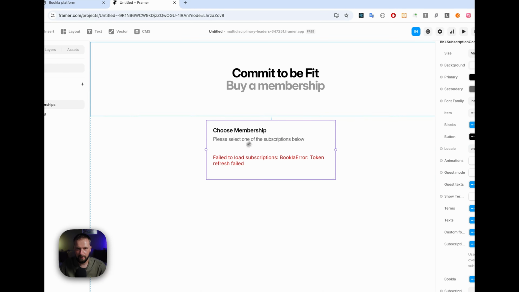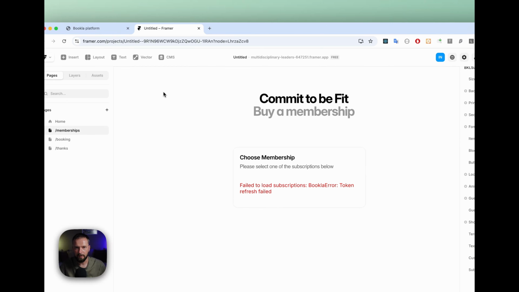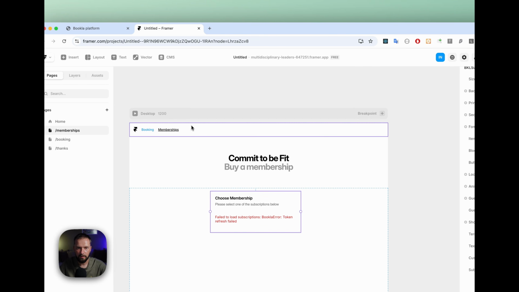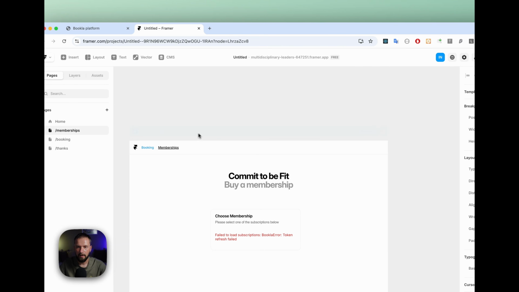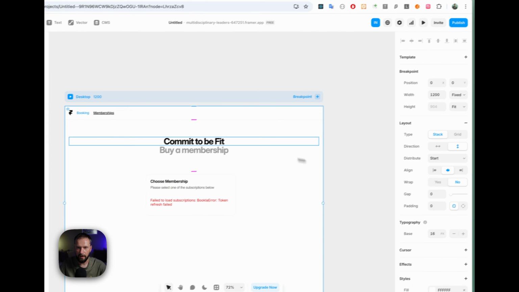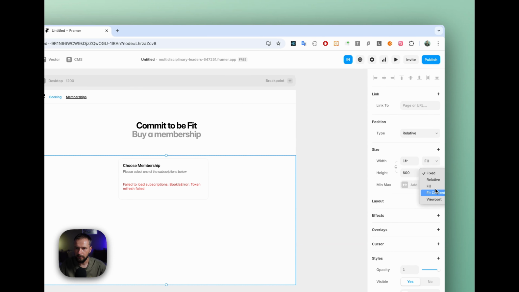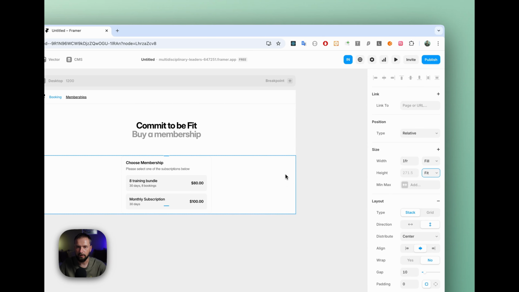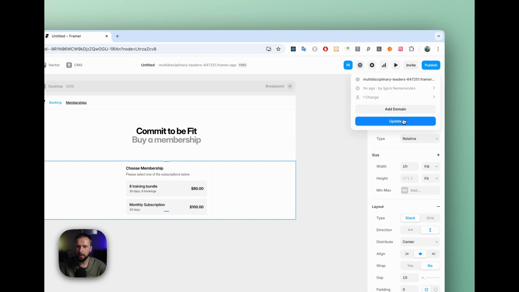Let's go back and just select our page right here, and the height, we have fit content here, and right here we can also select fit content. And let's just publish it, update.